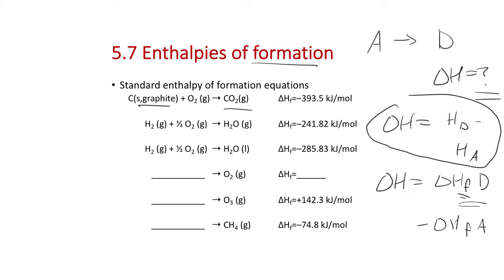And so for forming CO2, we start from the most stable state of carbon at room temperature, being graphite, and then oxygen's most common state and also most stable state is O2, so molecular oxygen. And so we're simply forming 1 mole of CO2 from its elements, and that formation reaction is going to be very useful because the delta H_f, the enthalpy of formation of CO2, we can then use in problems as if it were its absolute enthalpy. And so the idea of enthalpies of formation is we can use them like they're the absolute enthalpies, even though they are a reaction of forming a compound from its elements.